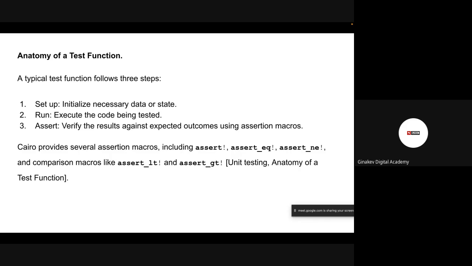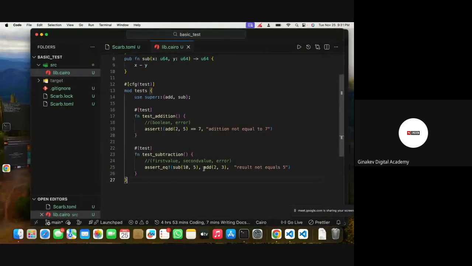In this case, we're just running a simple set of functions in a unit test, and then the assert is just to verify expected outcomes. So in this case, we are verifying that subtraction returns the correct value and addition returns the correct value.